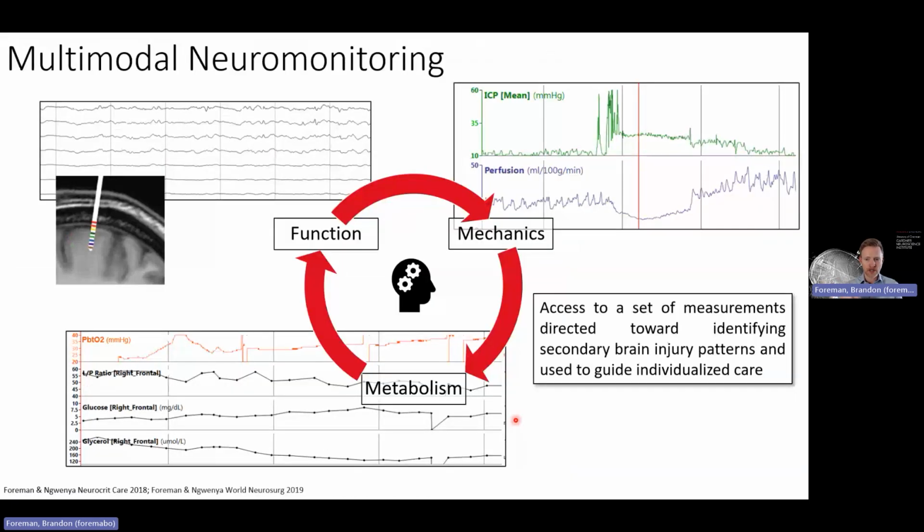So back to our question, what is neuromonitoring? Well, the purpose is to access a set of measurements to help identify these secondary brain injuries that can cause tissue to go from at risk to frankly hypoxic or ischemic. And using measurements that reflect the mechanics, the pressure, the flow, the metabolism of oxygen or glucose, and the function of the tissue, ultimately, we can uncover more precise ideas of what that patient who's right there in front of us might actually need.